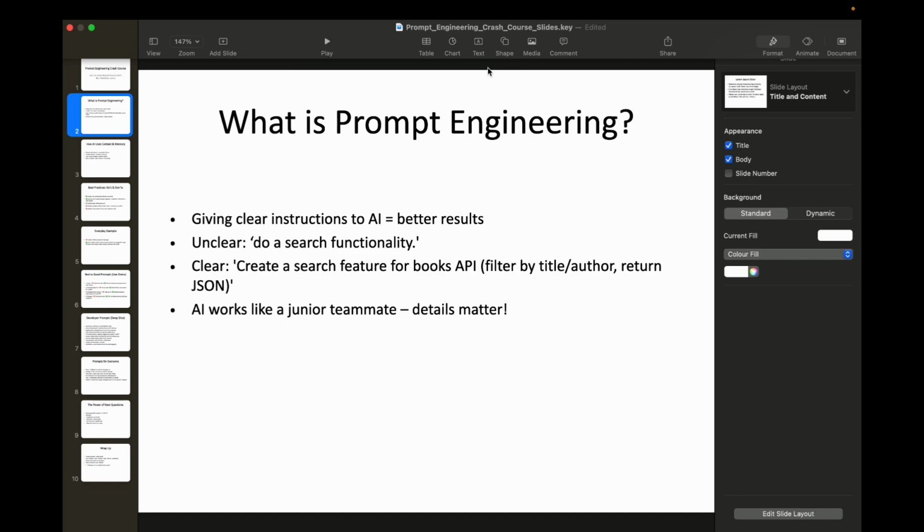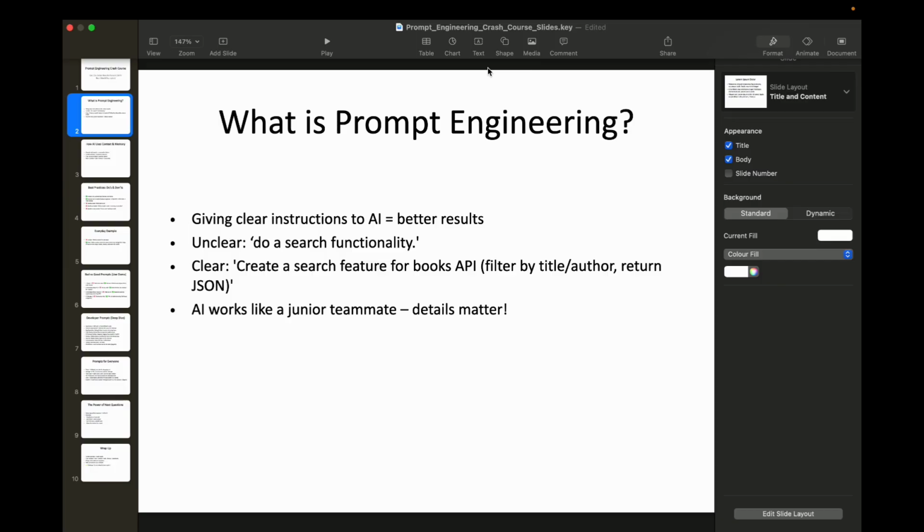Also it should return the result in JSON format. So now we give them a clear instruction on what to do: create a search feature for our book API, and it should filter by the title and author and return the result in JSON format. So now they know exactly what to do. The AI will work the same way as a junior teammate, right? So the clearer the instruction, the better the results.